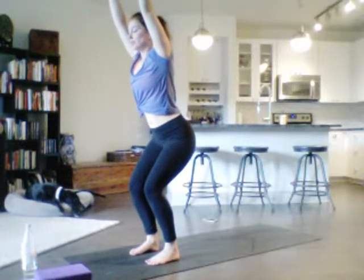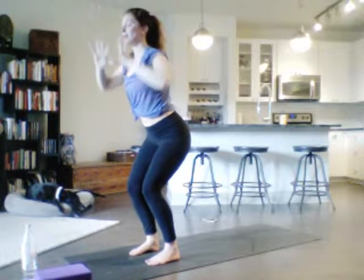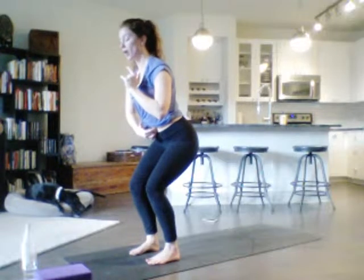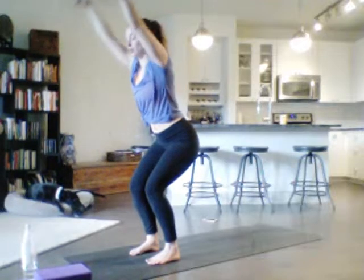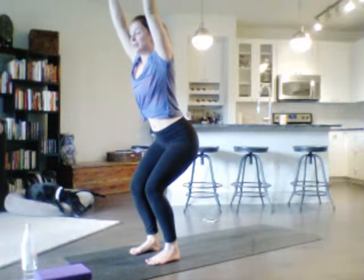As always, if it's too much on the neck, the shoulders, to reach your arms away from the crown of your head, bring your hands to heart center. It's always a good option. Press your palms together. Sit your hips low, zip your low belly up and in, so really hug the navel to the spine, and then pull your bottom ribs away from your hip points so you're keeping that lift through the center of your chest. Lots of chair poses today. Again, it's another great way to build heat when you don't naturally have it in the studio.